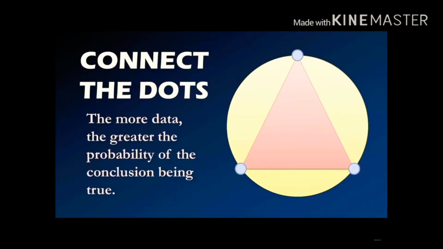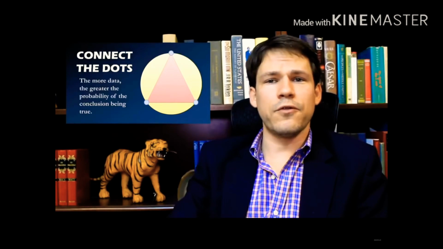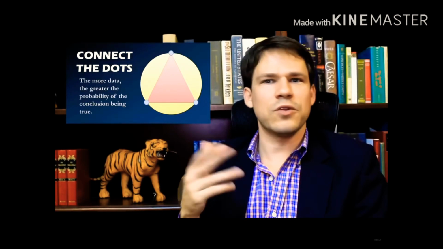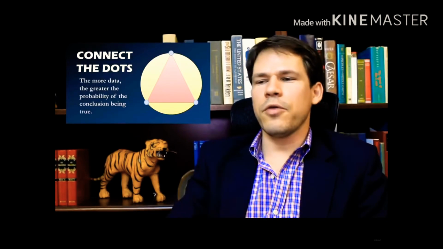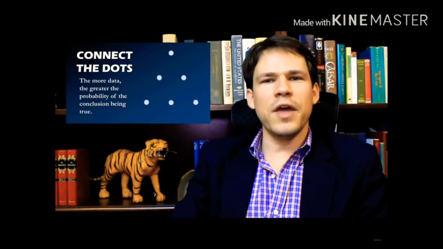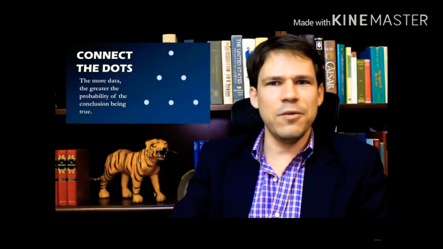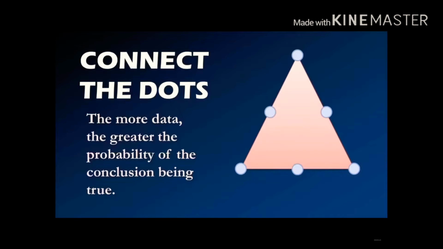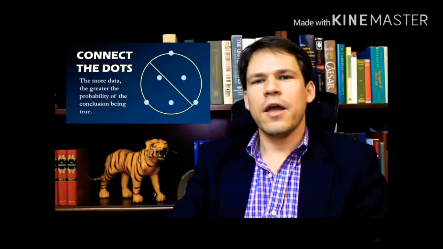See? 3 points on a circle, 3 points on a triangle. Don't you feel stupid now if you saw the triangle? Well, actually, the thing is, we don't know what it is. It could be a triangle. When we get more data, this is looking more like a triangle. Then again, it could be something else. But we see that, okay, a triangle fits here and a circle does not fit here. So we know that that is not a circle. So the more data, the closer we are to certainty, although we don't quite get there.